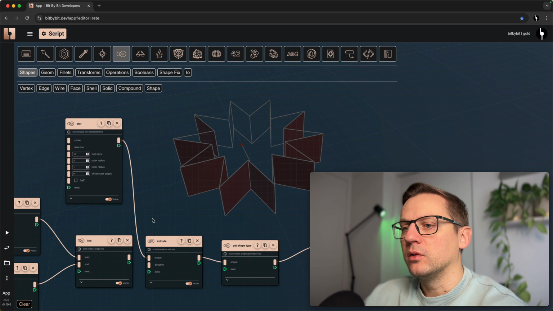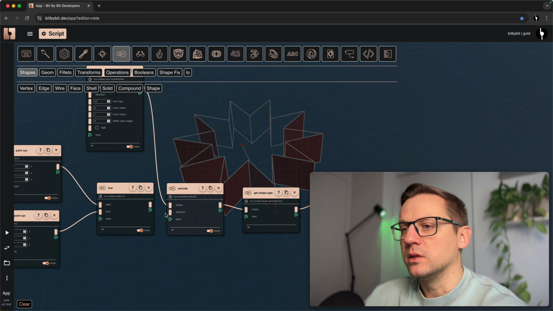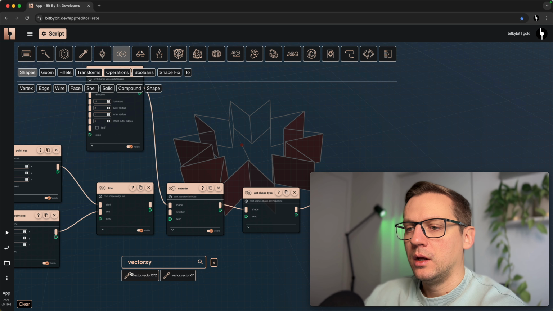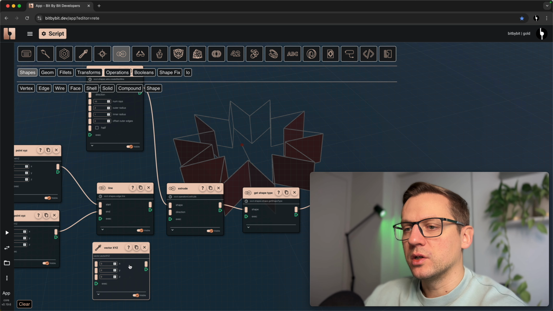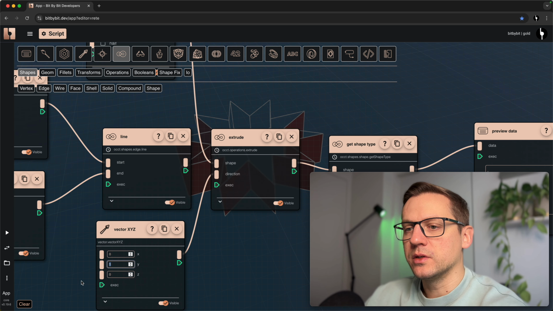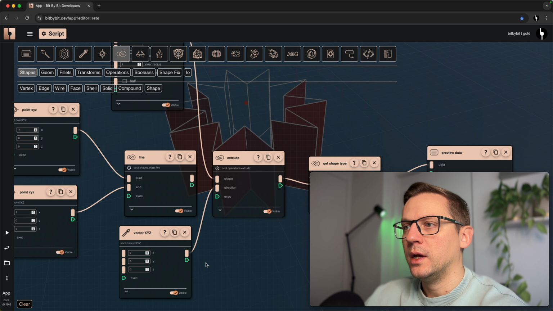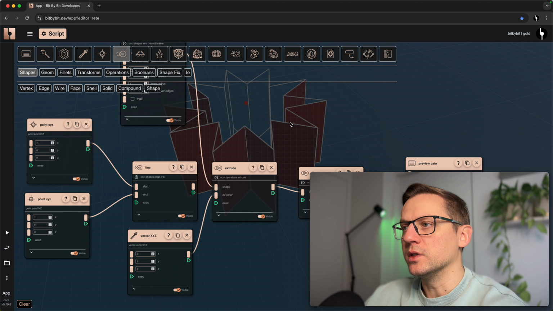Another important thing to note about the extrude command is the direction. So with the vector, you can control this direction like this. So let's connect it like this. And now you see that if I increase this vector to be like 1.5 or 2, the height of the extrusion is changing. And also, if you want to use a different kind of vector, you can.